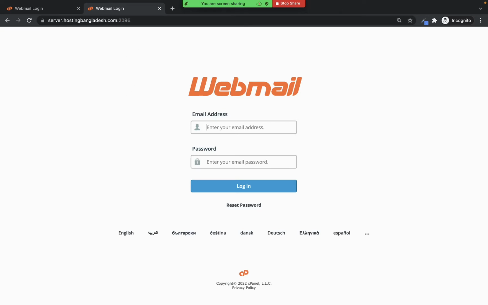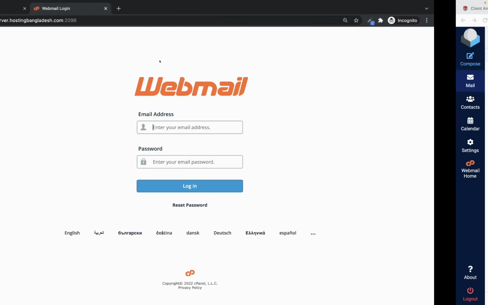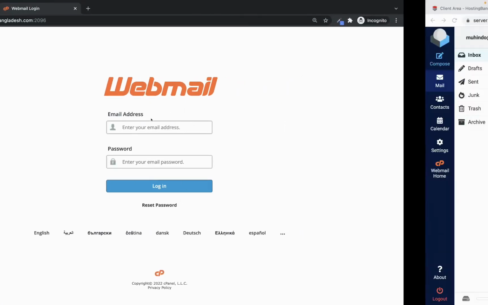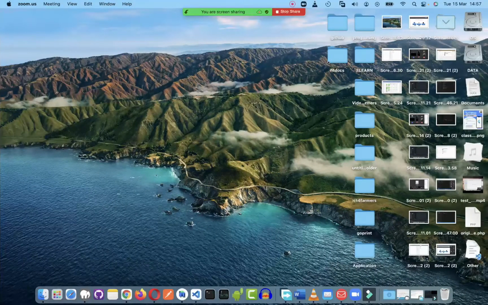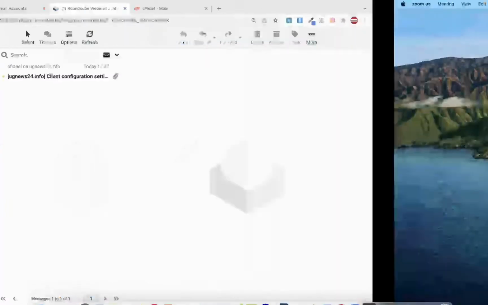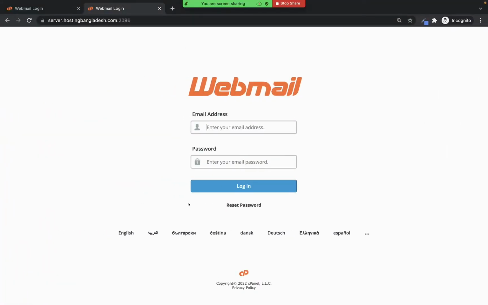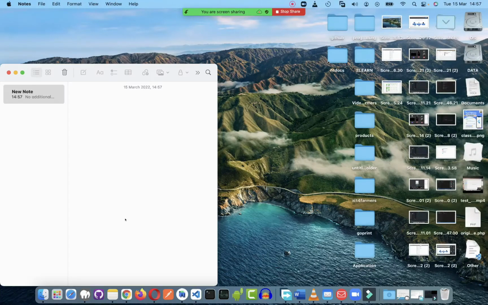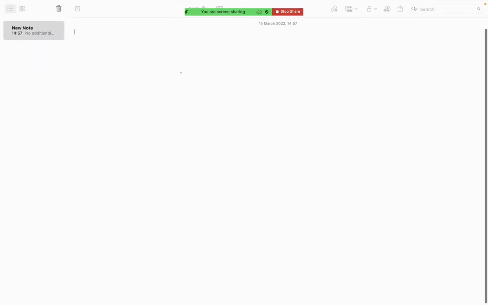To get the login link that you will give to your people or your workmates to log in, you just give them the name of your domain.